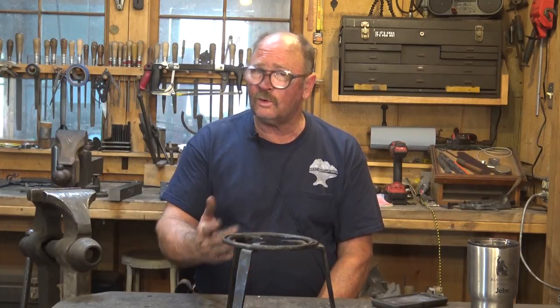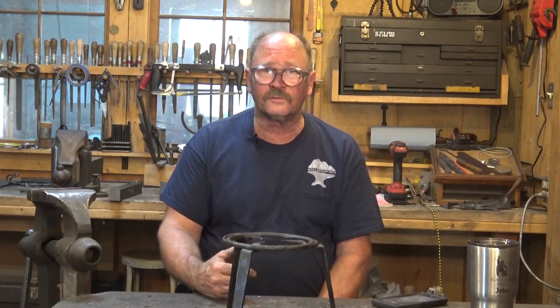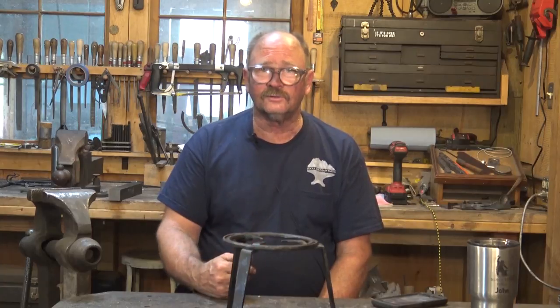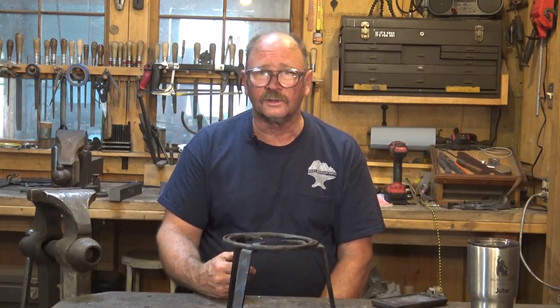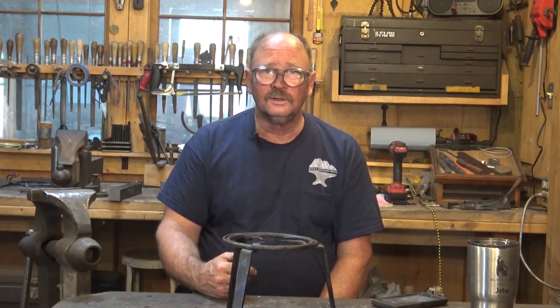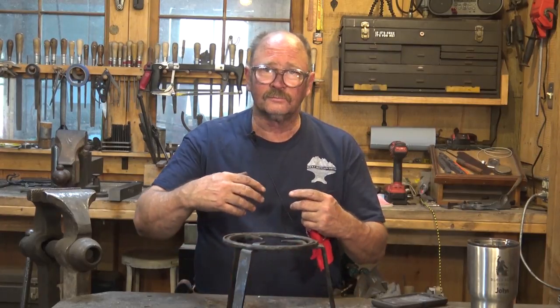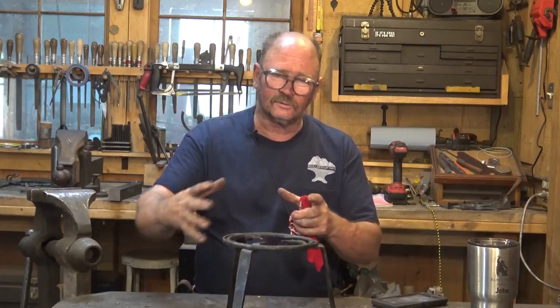If your forge won't forge weld, if you got a little forge, a riveter's forge, brake drum forge, something like that, or a smaller gas forge that just won't get to welding heat, there are lots of trivet designs out there that don't require forge welding. It's not an absolute must. There are some that are done out of three scrolls that are riveted side by side so that they form a nice trivet. And I'll show you one of those at some point as well.